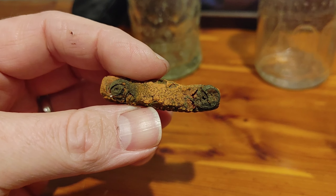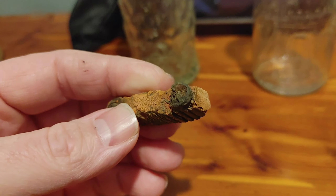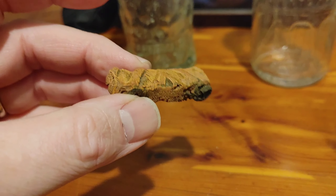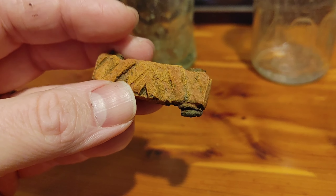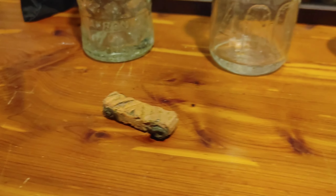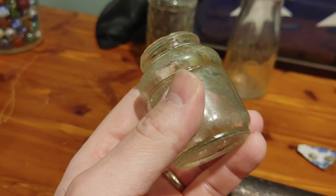This here is an eraser car — I used to make these things in the 1980s when I was in elementary school. This eraser looks very old; somebody drove axles through it and there were four wheels on it. So definitely a vehicle that was made by some child in school a long time ago. Kids typically do the same things no matter what era they're from — interesting to find a little homemade toy car.